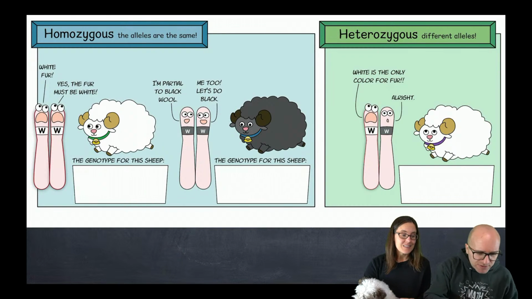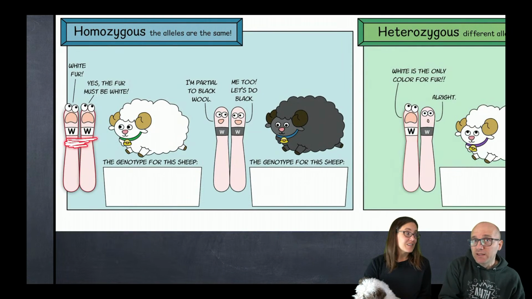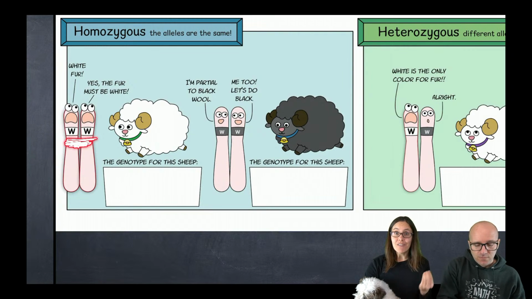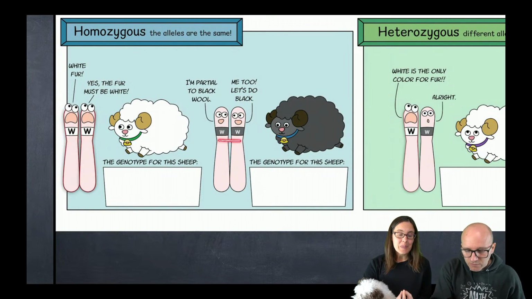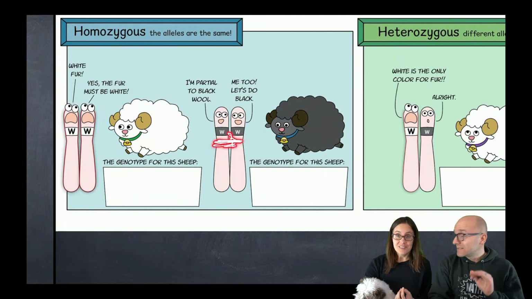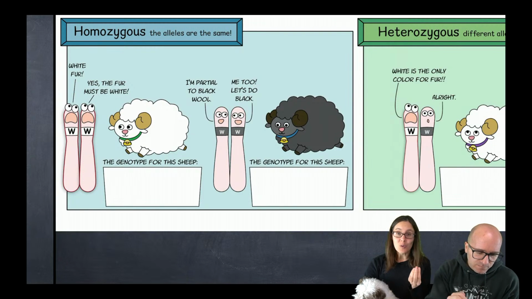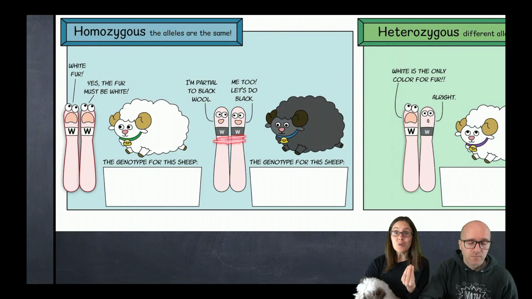Okay, so when you say the same as each other, you're saying we get the identical one twice. So in this case, capital W and capital W paired together? Stands for white wool in sheep. Okay. So white is the dominant wool color in sheep, and if you have two dominant alleles, then the color of the sheep is going to be white. Gotcha. But also it could have been little w, as long as both alleles are the same? Yep. And if you have little w, then those two recessive alleles are going to give you black.